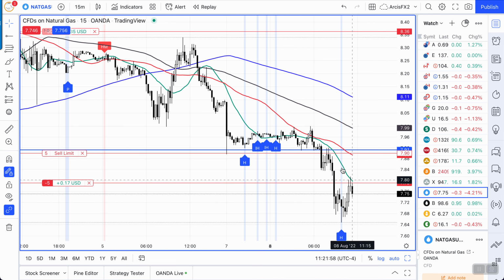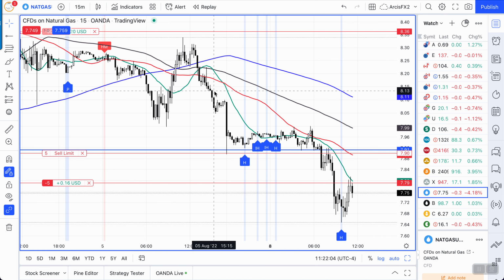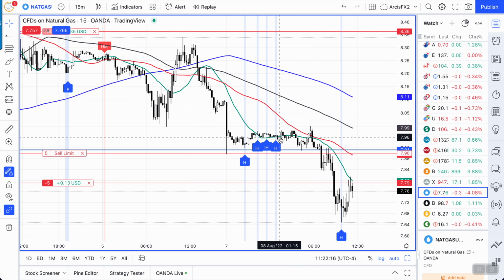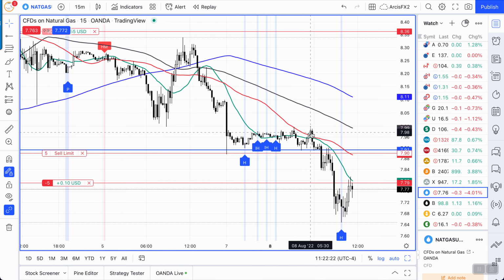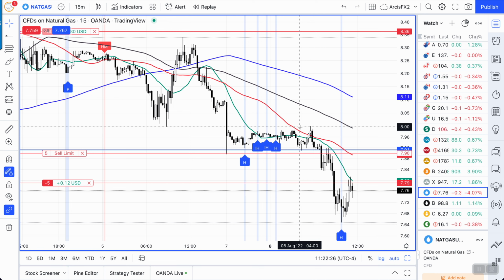Now, what's interesting is that this 20 MA has been pretty good all the way since here. In fact, all the way from here. You can see we retested that 20 MA from underneath, which happened to coincide with the 100-period MA as well. And we moved down to support, bounced up a little bit. Didn't really make much of a bounce, a very muted bounce, which means it was weak. Back to this 20 MA, a little bit through there, but not much, a bit of a false break, but only up to that previous tiny little resistance.